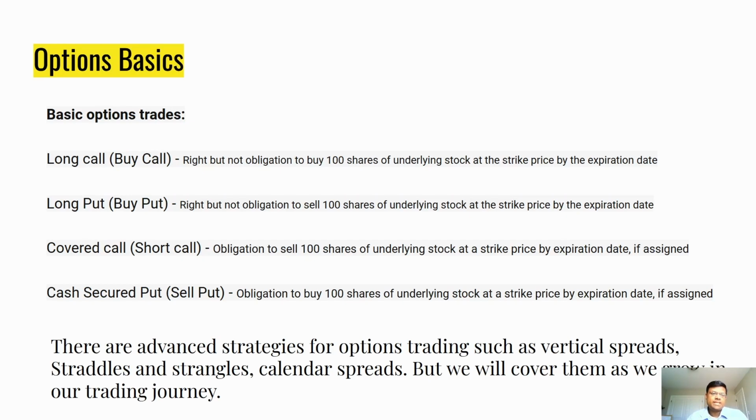So these are the basic four operations or trades that any beginner or intermediate trader would start with. And then a combination of these different four trades would result into strangles, straddles, spreads, condors, and different types of strategies that you can build on top of these four basic pillars of option trades.